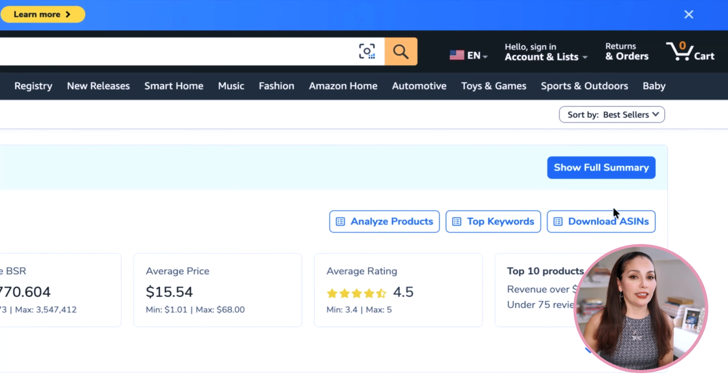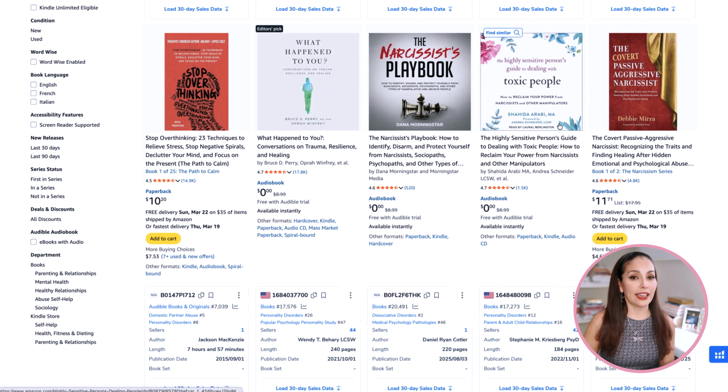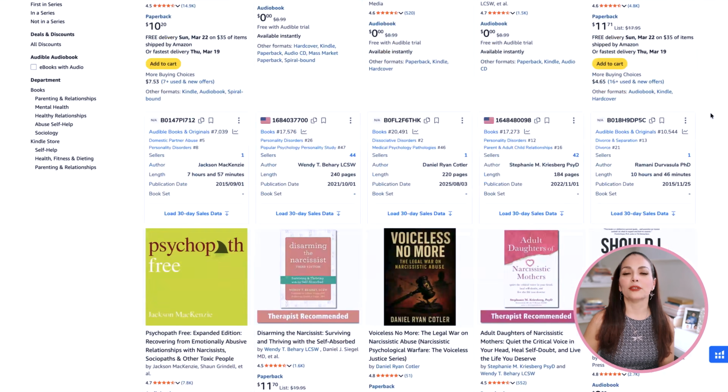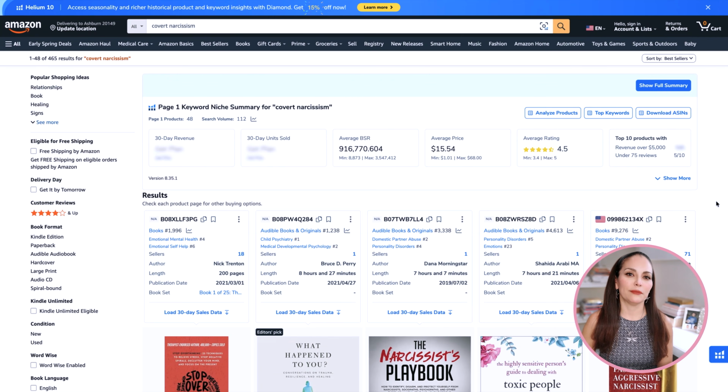Now I am sorting the results by bestsellers. Helium 10 displays the information for each book above it, and I can see some books that are relevant to the topic and selling well. My first thought was that I could use the titles of these best-selling books as keywords or target these products in a product campaign, but not today. So let's scroll back up and look at what data Helium 10 gives us.